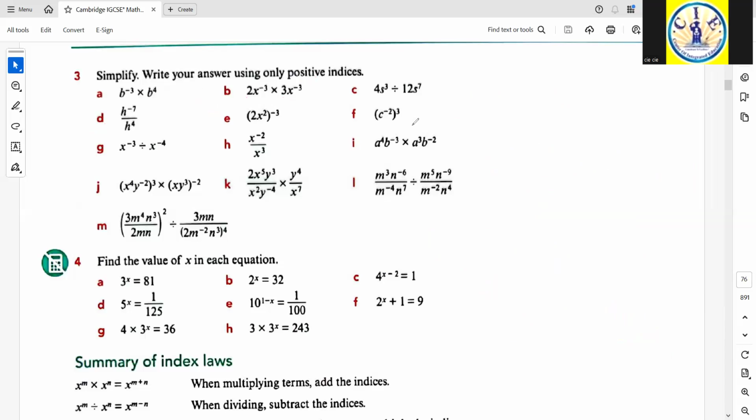Okay, and then it is part E, 2 raised to the power negative 3, x square raised to the power negative 3, which will give me 1 by 2 raised to the power 3, and this is x raised to the power 2 times negative 3, which is 1 by 8 x raised to the power negative 6. Now to make its power positive, this is 1 by 8 x raised to the power 6.